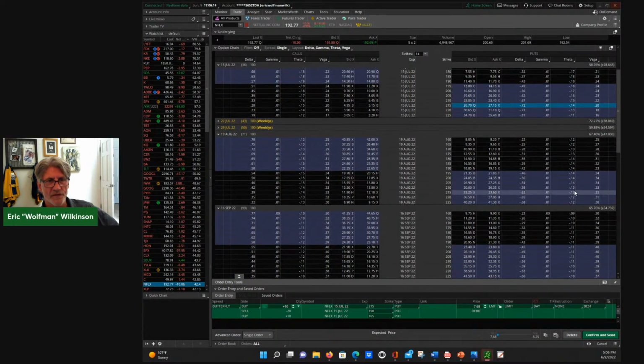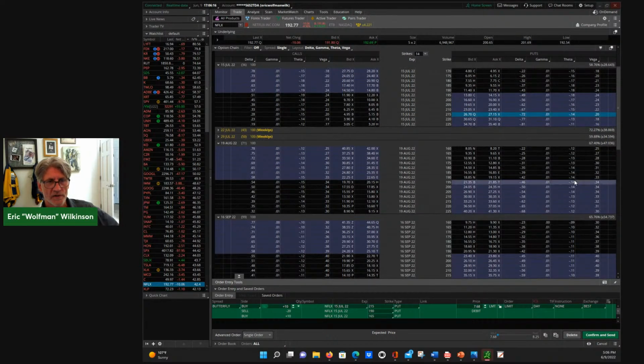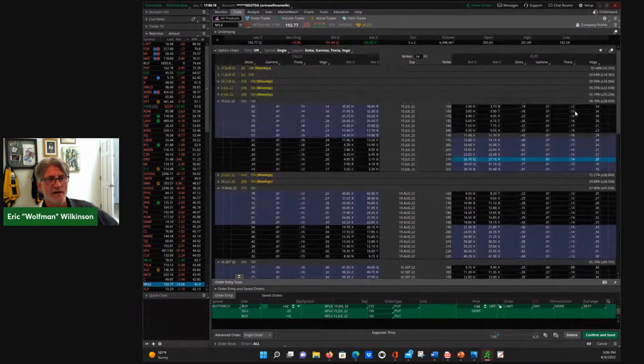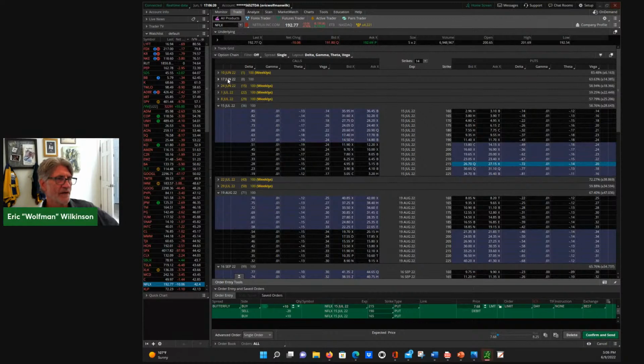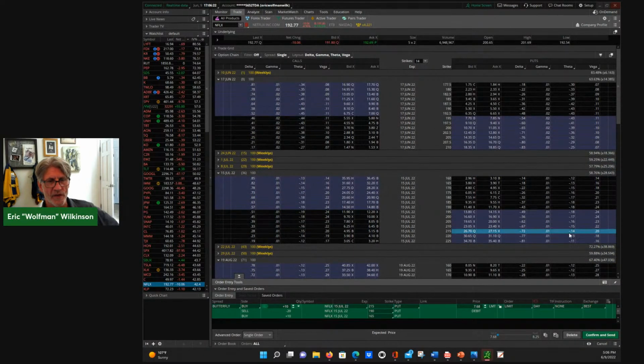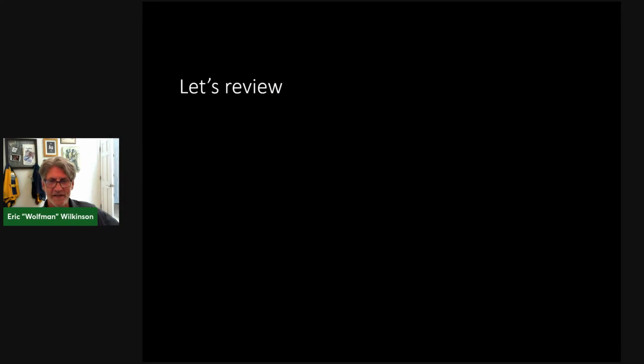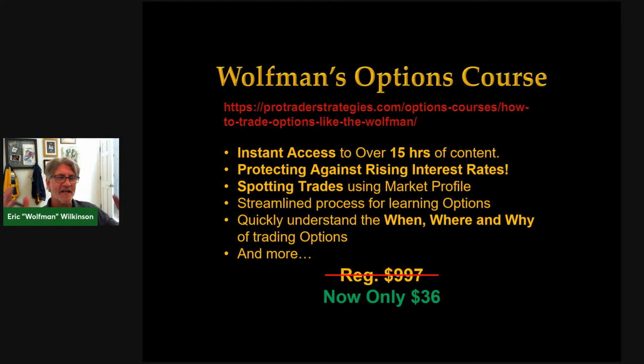We can see that happen over on the puts as well. It does not increase very much as we're going through 3 cents to 4 cents. And then we go in to here and we can see basically it's doubled during this time. So you don't want to be buying options inside of 45 days to expiration. If you guys don't take anything away from this entire video other than that, then I've done my job, right? And you guys can take advantage of this.